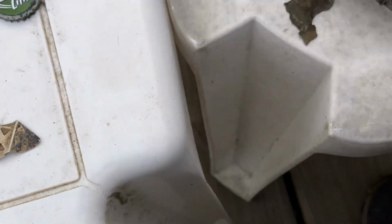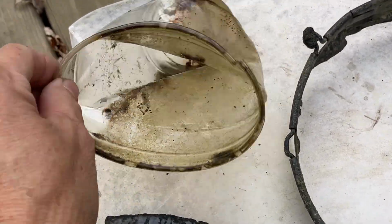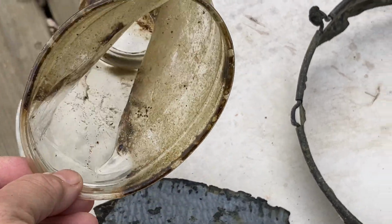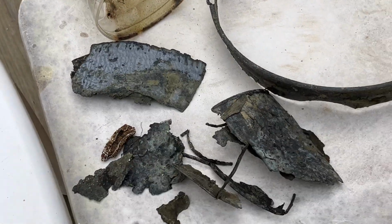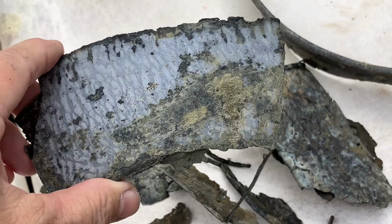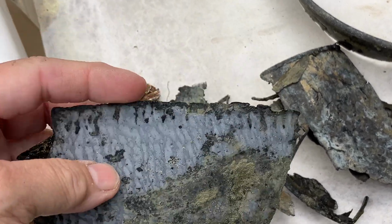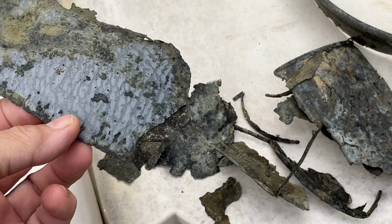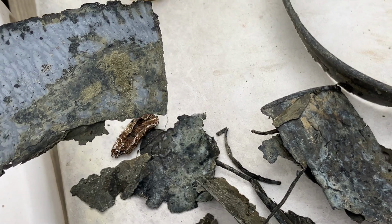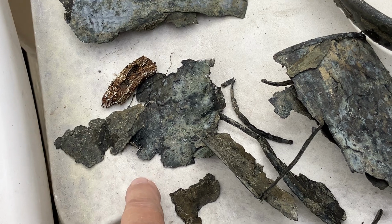And then this is the stuff that I was talking about. Well, I should say, I found this. This was half buried. Of course, I don't know how long it's been there, but it's a plastic cup and it's out. But these were the things that I was referring to earlier. This is the side of an enamel pan in that area that is over by the public swimming beach. Extremely jagged and sharp. This could have really been terrible if a child or an adult would have stood on it.